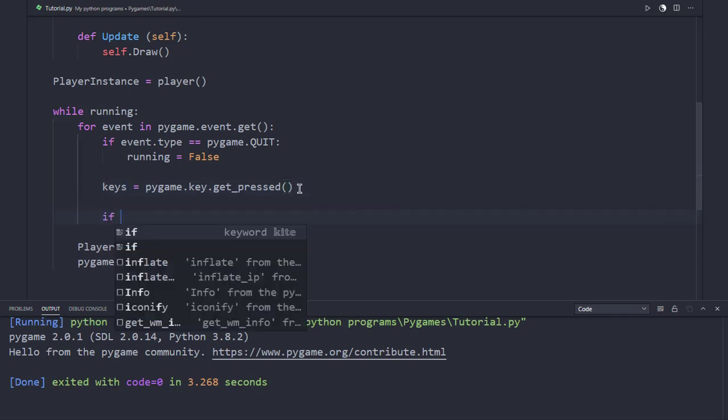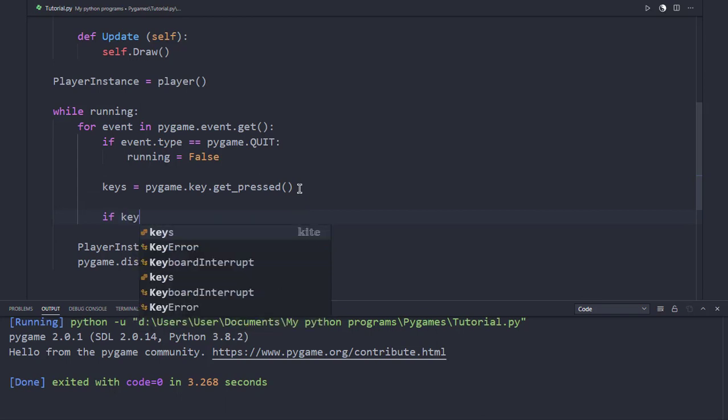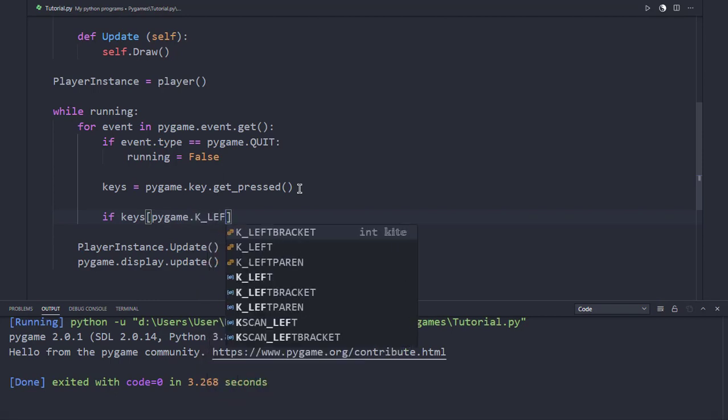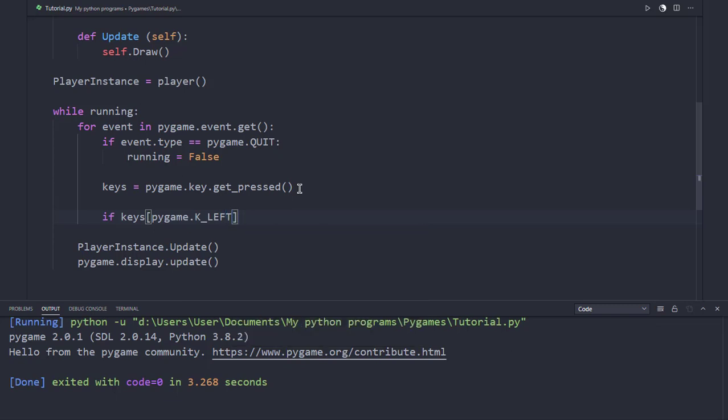So you'll be doing if keys, and now because this is a list, you'll be putting square brackets and then putting in the value you want. So we'll be doing pygame.K_ and let's do left for this. So we're checking if we're pressing the left key.